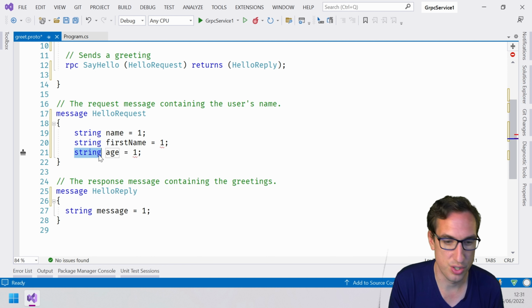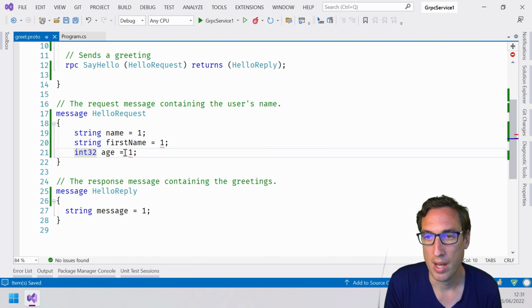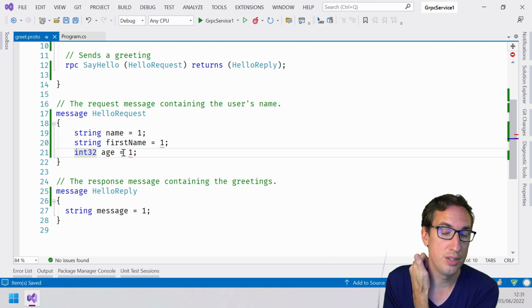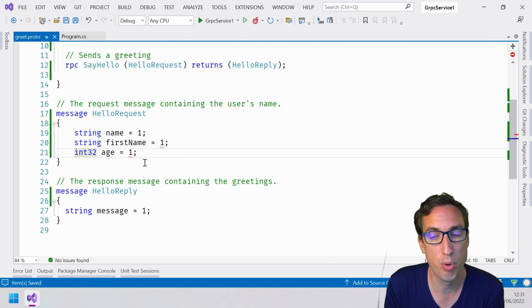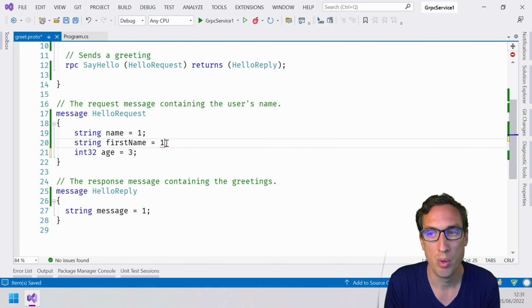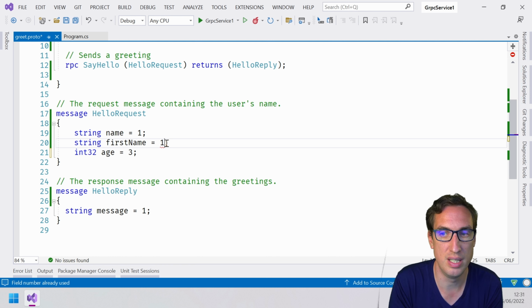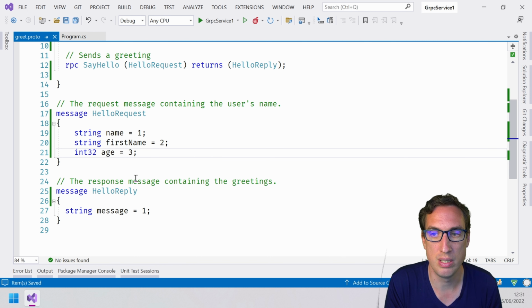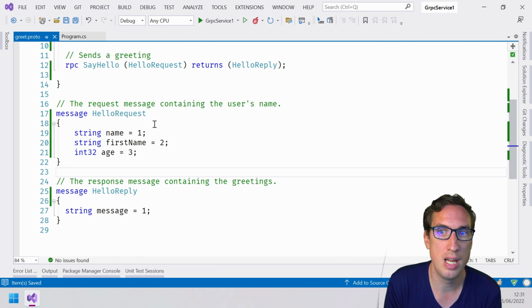Age, of course, is not a string, but an int. And these are not .NET properties, these are protobuf properties, so we need types specific to protobuf, so int32, which is a 32-bit integer, and of course you need to specify the order. First the name, then the first name, finally the age.